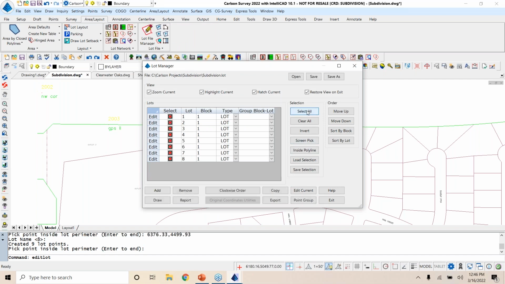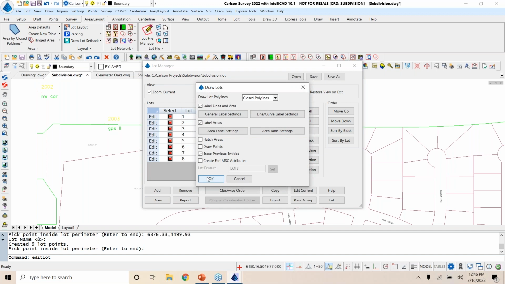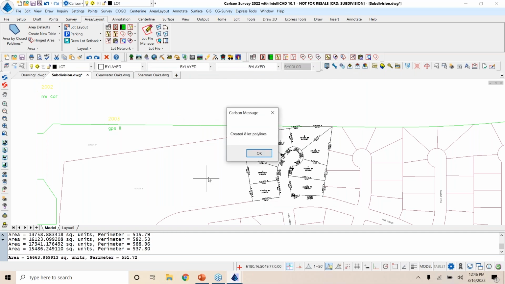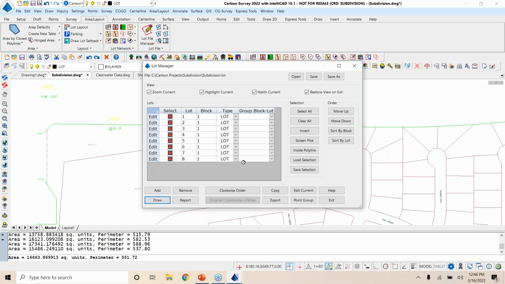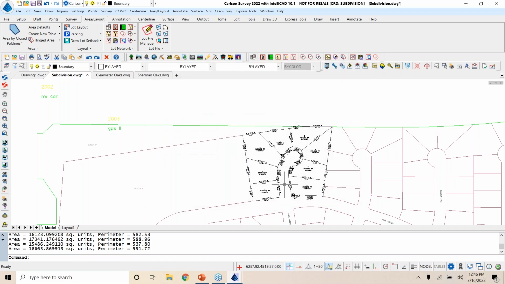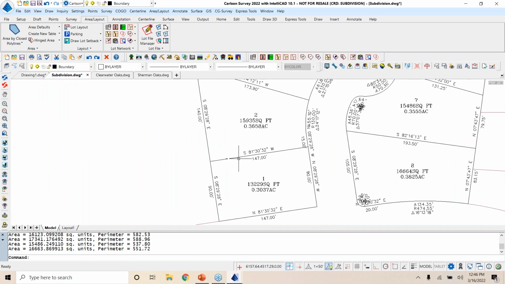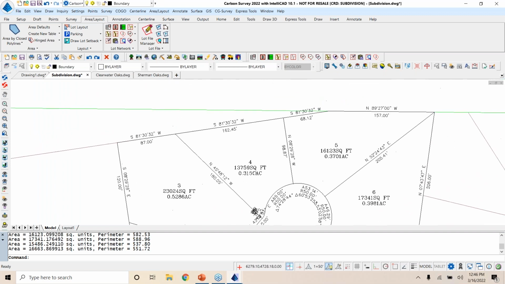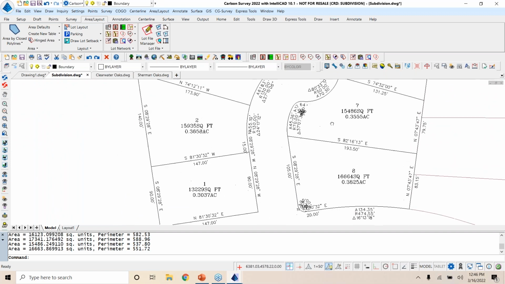If I select all of these, I can draw them. And now you can see I very quickly come through and created all these lots.